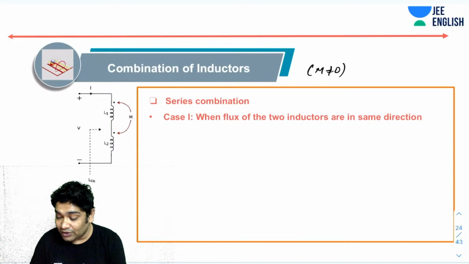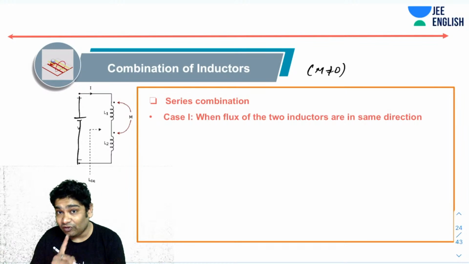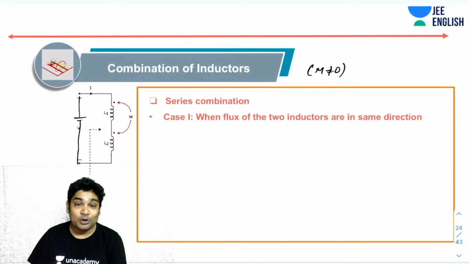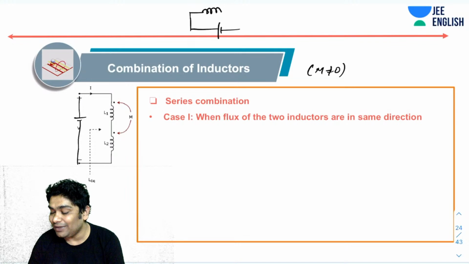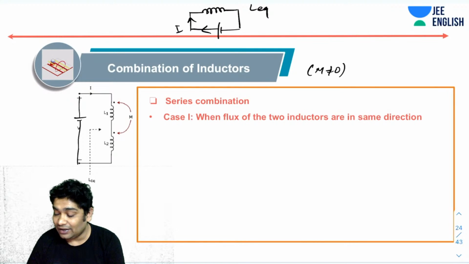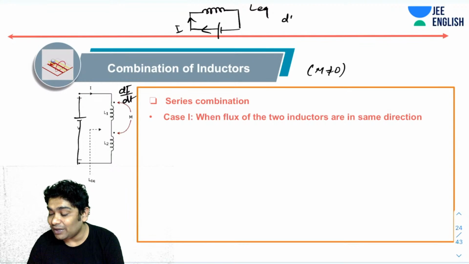Now, what happens is that when you attach a battery of volt V, let's say like this, I can write KVL equations. For finding the equivalent, I always tell you how you find the equivalents. You replace this by a single inductor, right? So you imagine the same volt battery should be connected to a single inductor of L equivalent, and it should carry the same current. So if current I is here, the current I should also be here. And if di by dt in this circuit at any instant is present, then in this circuit also the same di by dt should be there.